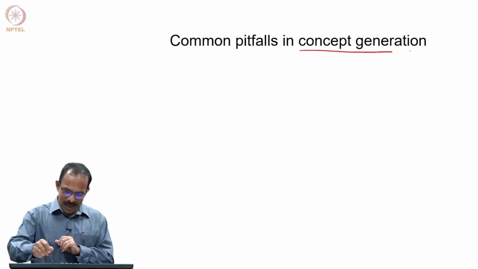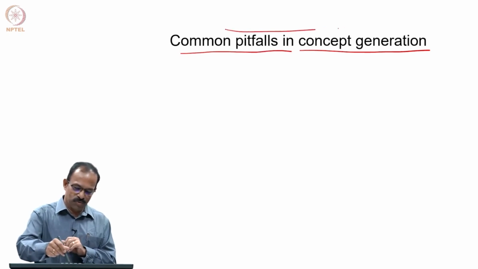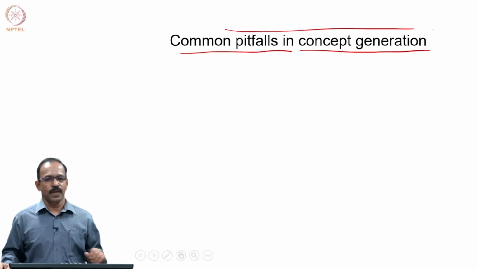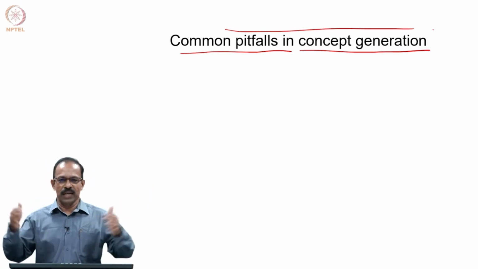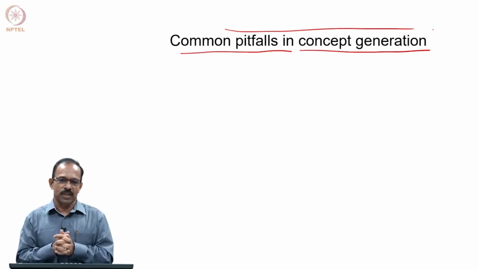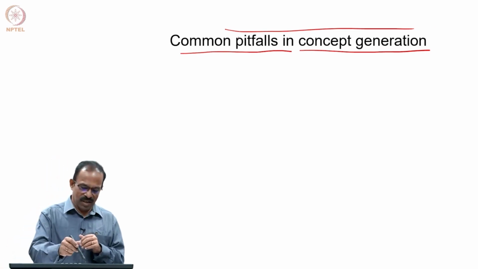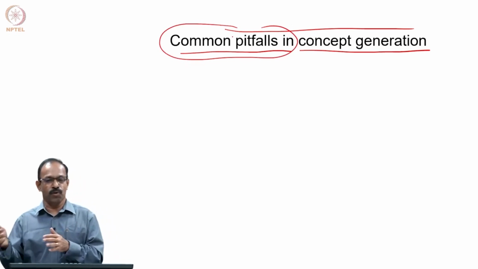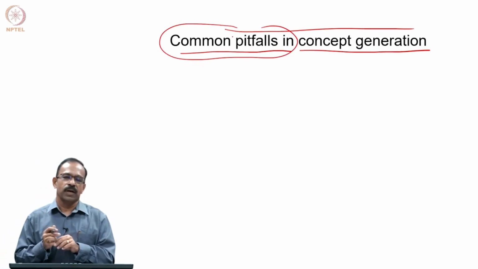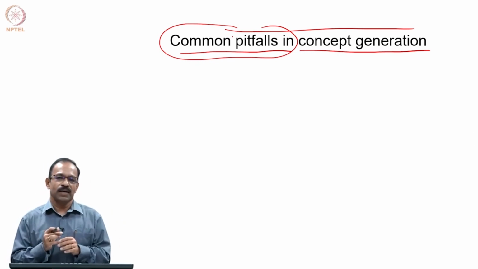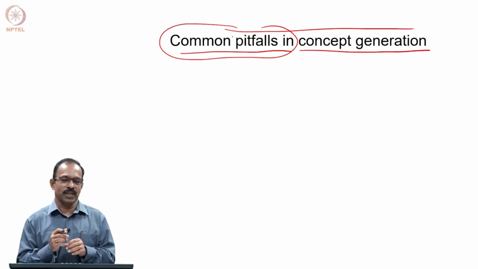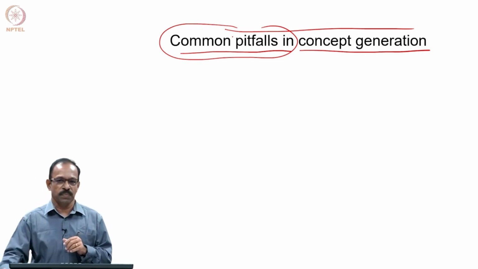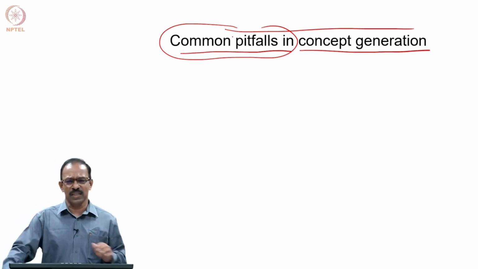And before we get into that, let me tell you what the main issues are that you face when you start developing concepts. When somebody says, okay, I have to solve this problem, let us have some ideas, we start making ideas or developing concepts. But many times all these fail mainly because we have many pitfalls in the process that we follow. When we do not follow a systematic process, you will most likely fail in coming up with a good concept, because a process which is not systematic has a lot of flaws, and that may lead to failure. So, let us see what these pitfalls are.